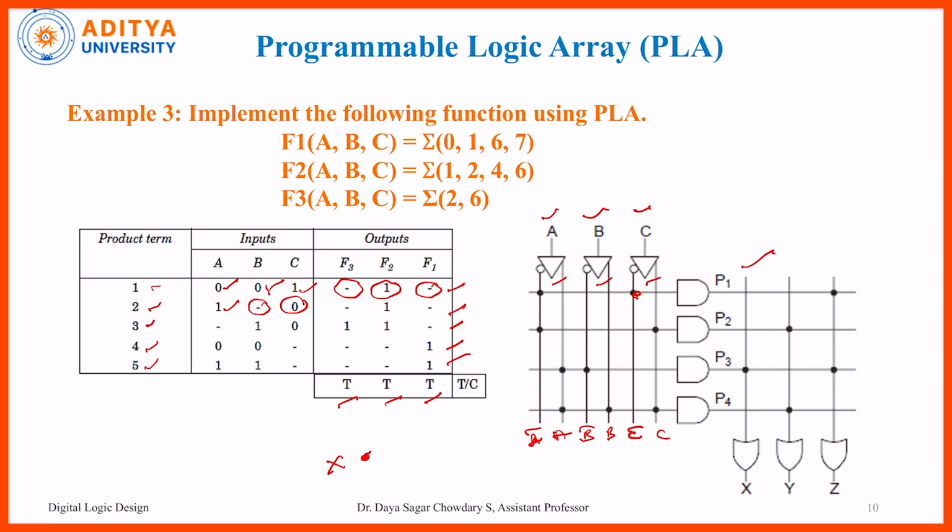That means connection is there. Connection is there means we can utilize this opportunity. That means this dot is also a connection. We call that one as programmable in PLAs. So here dot is again there, dot is there for OR gates. That means again OR gates are programmable, and here dots are there, AND gates are programmable.